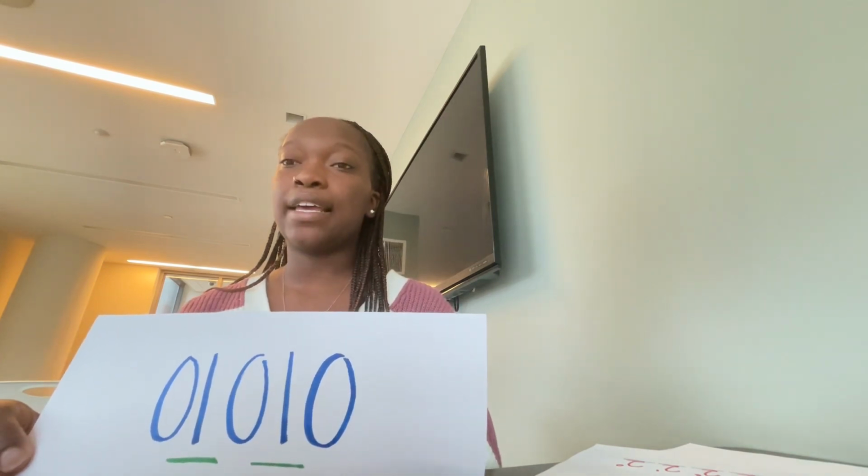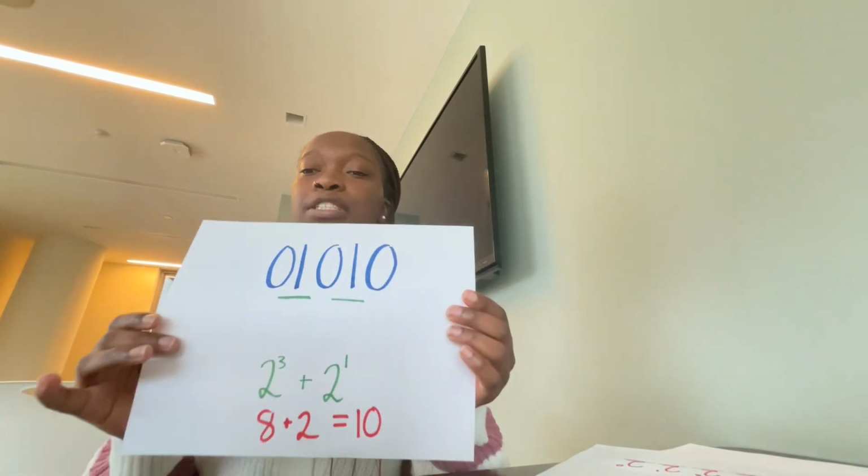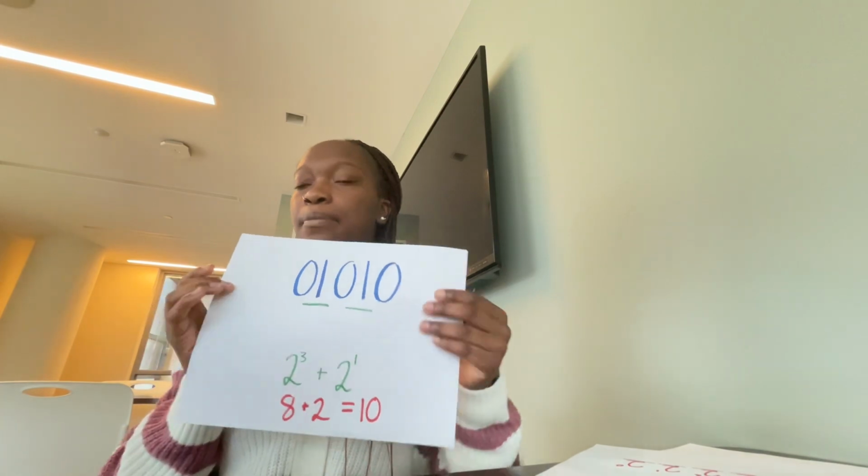Now, when you see a number in binary, you see that we have 0, which would be off in the 2 to the 0th power, then a 1, which would be 2 to the first power, on in that, and then off into the second, on into the third, and then off again into the fourth. So then we get that this is just 2 to the first plus 2 to the third, which is 8 plus 2, or 10. Now back to our hello.